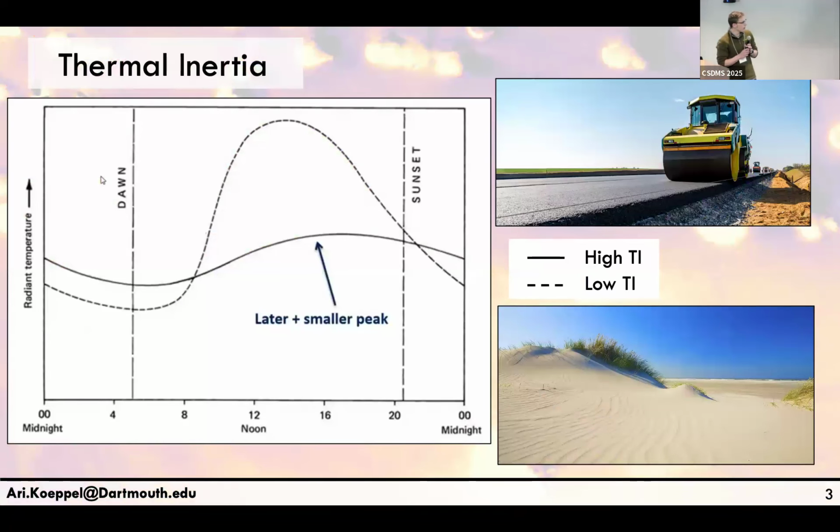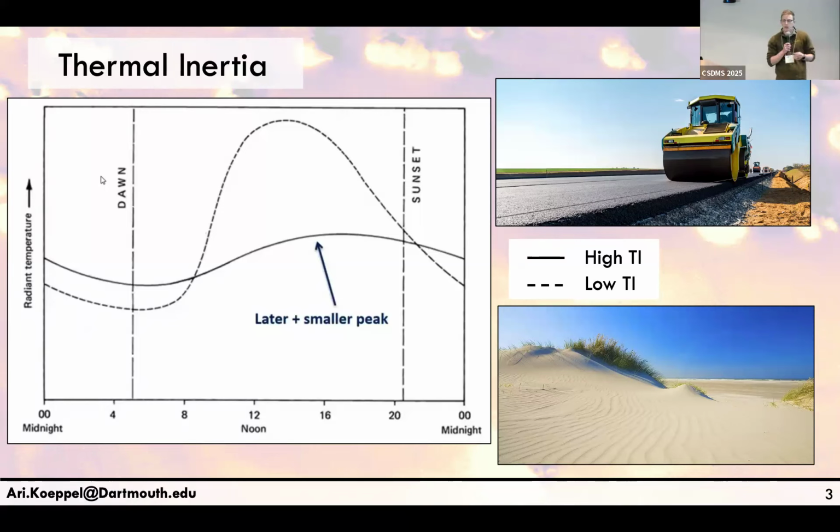So to start, it's worth just going over what this thing called thermal inertia is. It's a material property that we can use to understand and compare materials in thermal space. It basically dictates how a material responds to external energy inputs in terms of temperature. And so if we look at this simple daily surface temperature plot, you can see that high thermal inertia materials are more buffered against change relative to low thermal inertia materials, meaning that their peaks, the amplitudes are smaller, and they're also phase shifted where the peaks are later, they have a lag.